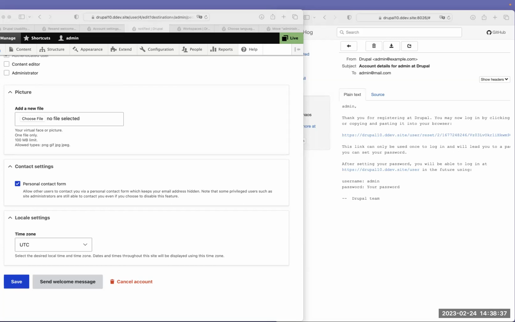Not necessarily on the button. Yeah. If you have several different types of messages, meaning you have welcome messages and password reset messages, those are different. You can't have one common button for all the different types, I suppose. You have a radio button to select which message you want to send, and then you have a submit button at the bottom of the form that will send the message.